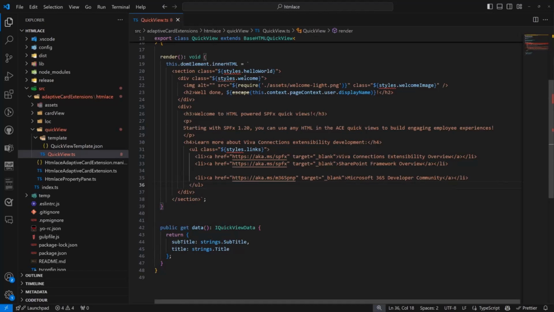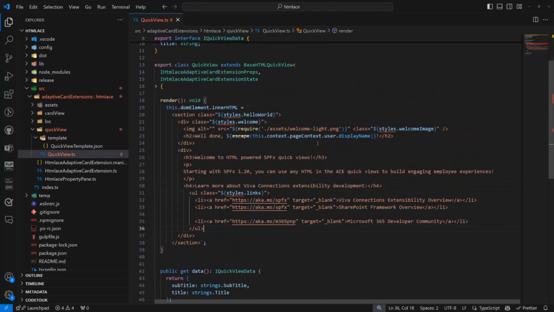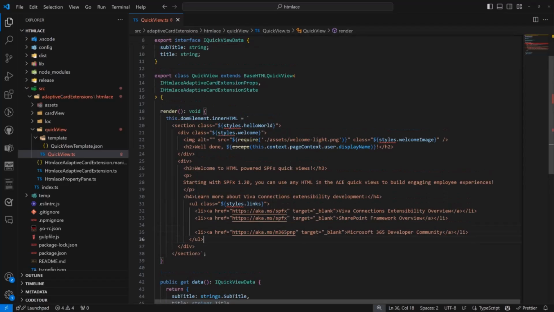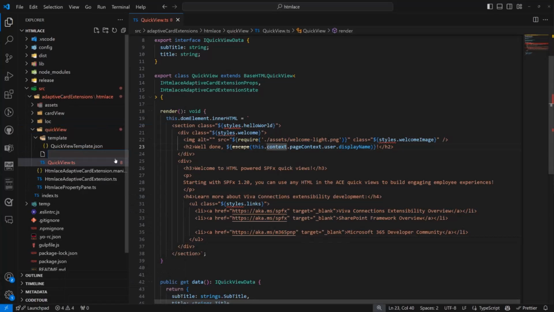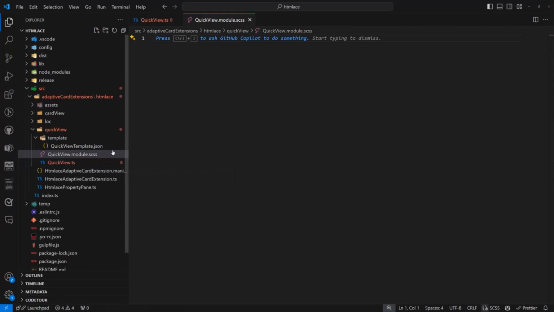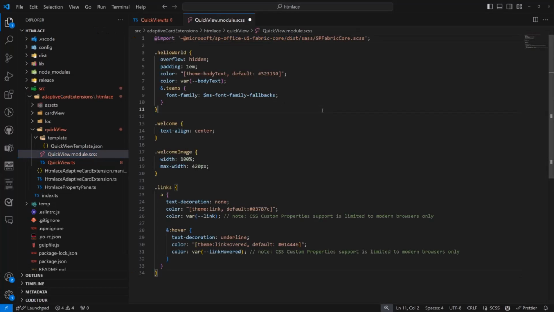So now we can see that this is referring to styles, which is not available. So we're looking into having styles. And what we want to have is the CSS SASS style definitions, because SASS provides us additional value. So let me create my SASS definition here, adding a file. In the same way as I can do with the web part styles and SASS, I can absolutely do this in here. I'm going to copy the styling I have and put it in here.